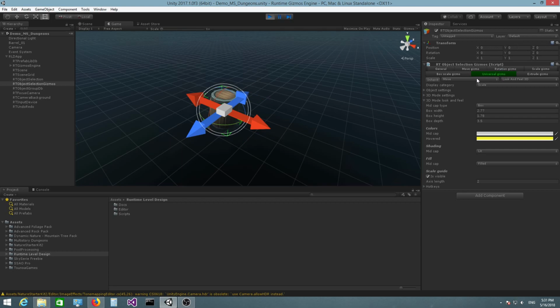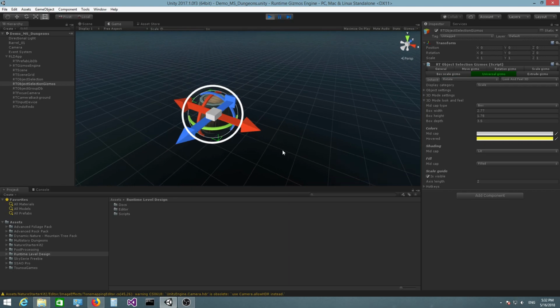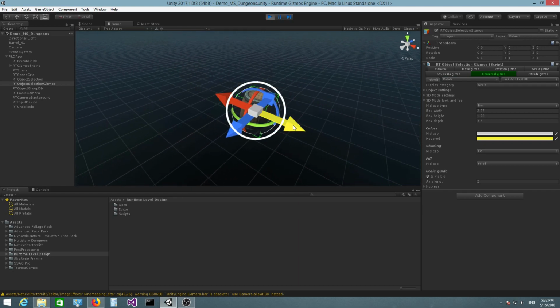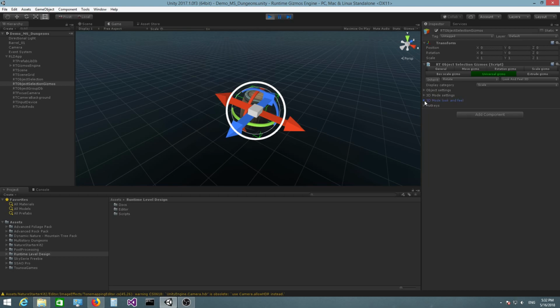You can also inherit, for example, the rotation gizmo settings. If I press inherit, there you go, we've inherited the rotation gizmo settings. Of course, this is pretty much a mess. There's no way in hell that you will ever want to do something like this. I'm just showing you how this works. This is the fastest way to synchronize the universal gizmo with the other types of gizmos.